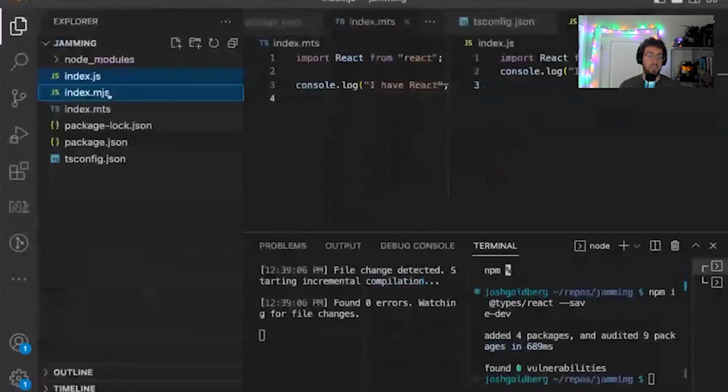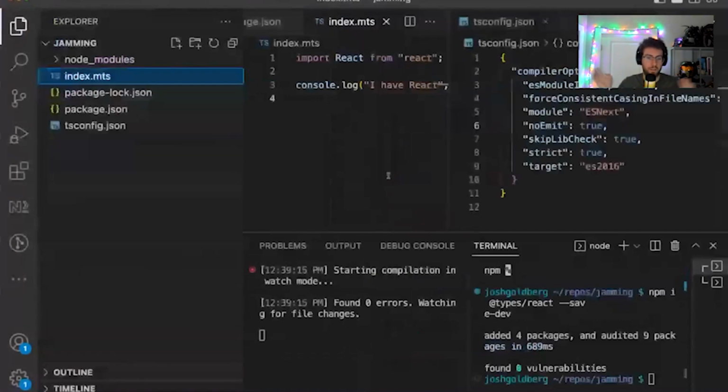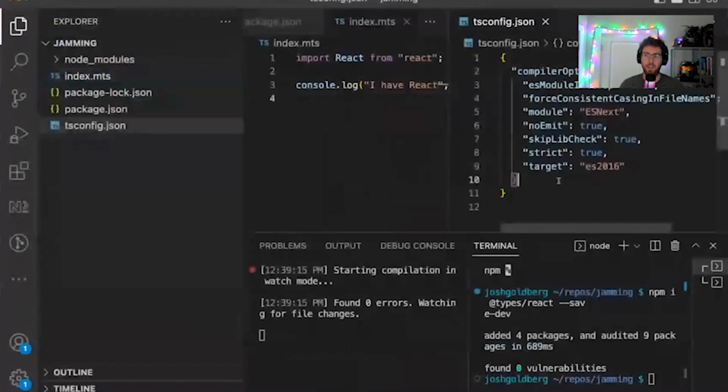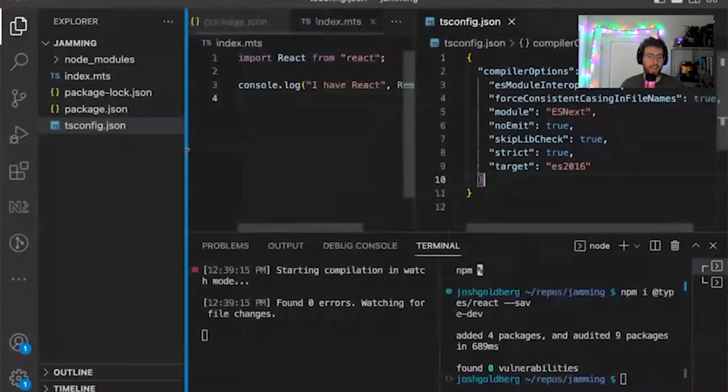So oftentimes, in most of the bigger projects that I do that are web-based, I don't even configure TypeScript's output. I use a setting called noEmit true, which says just type check my code, don't transpile it into JS files. It's like if we delete index.mjs and JS and then keep running, we don't get the JS file. So then I can have some other tool like ESBuild or whatever.